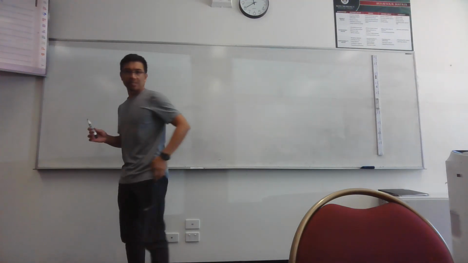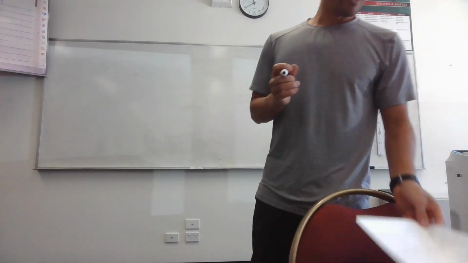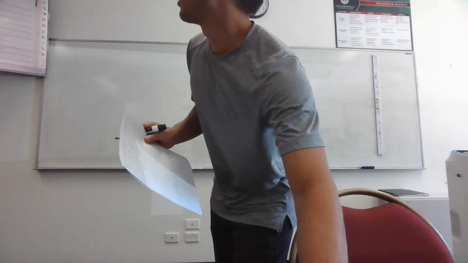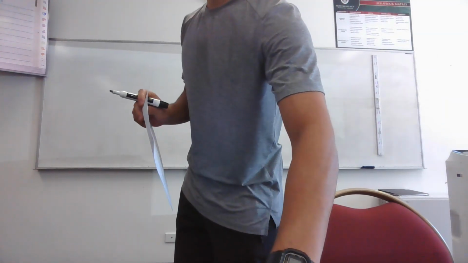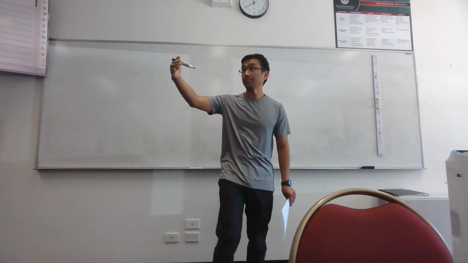So 3.2 starts off, we've already done something called the null factor law. I've got it here in gibberish with A's and B's. Who would like to explain in your own words to the class what that means? Something times something equals 0. Good, you've done the first part. What's the second part? One of them has to be 0 and the other whatever it wants to be. Almost correct. One of them can be 0 or both can be 0.